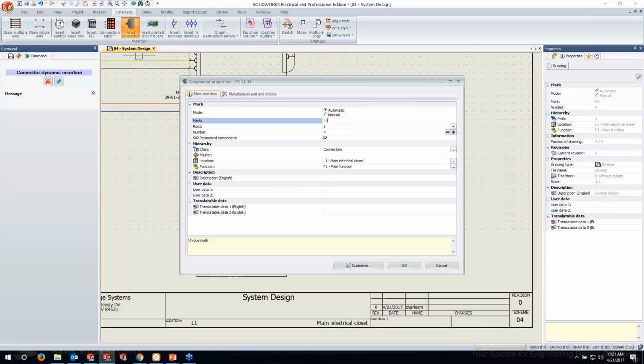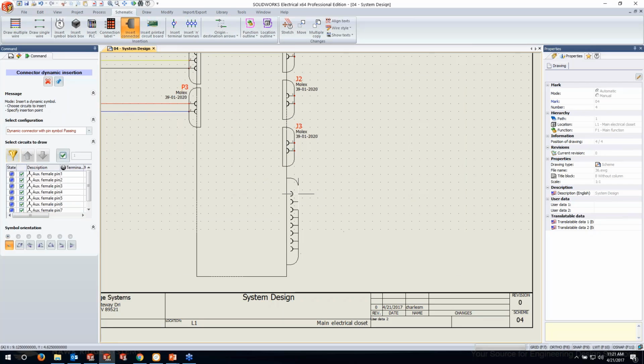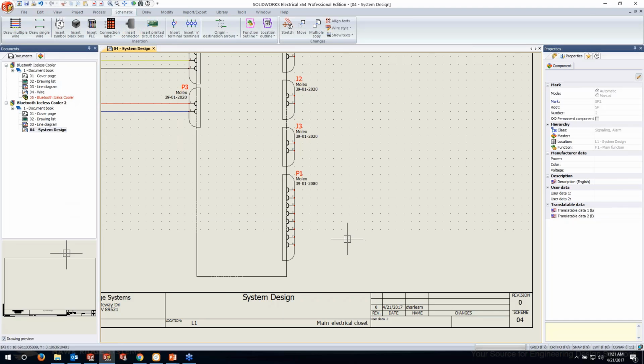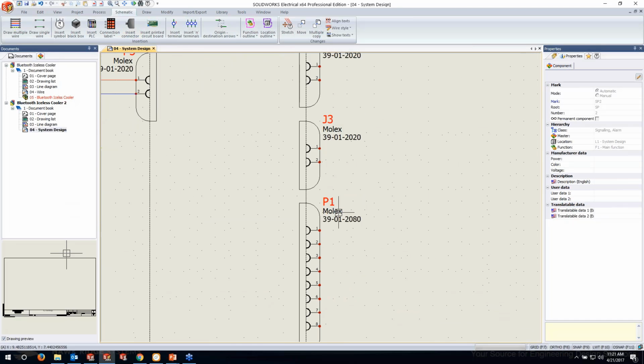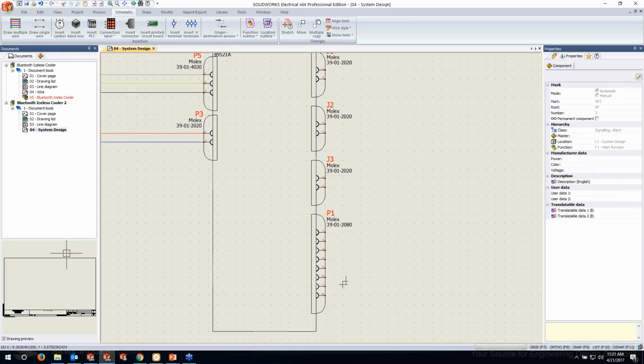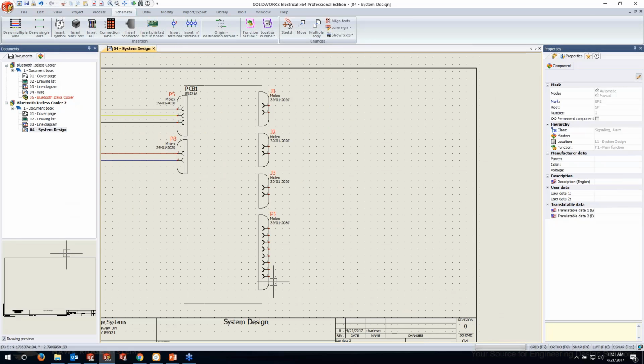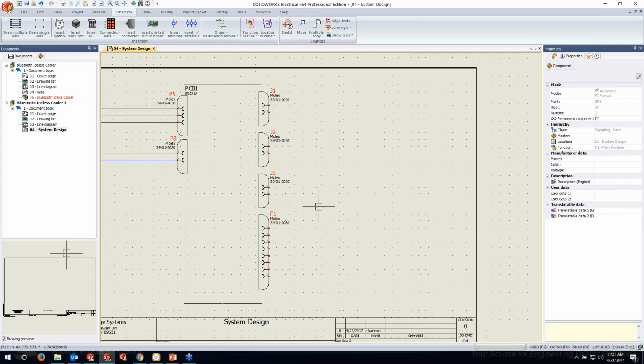And this one's going to be P4. Notice that I typed P, it automatically updated to 4. So that's once again doing some of that automation of the auditing for me. We'll go ahead and place that there. Now I didn't change the symbol at all, but you notice it increased it to the 8 position there for me.